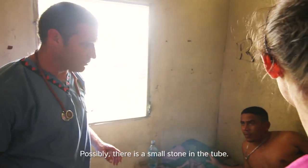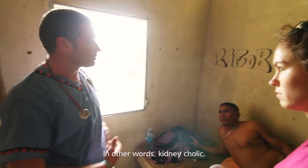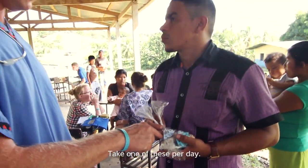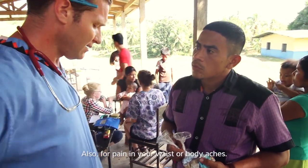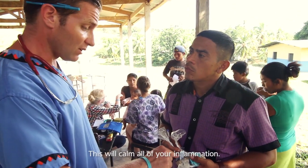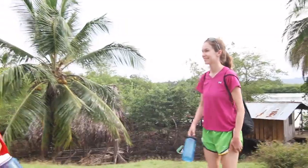Posiblemente hay un poco piedra en el tubo que bloquea el tubo de tu riñones — el cólico renal. Uno cada día por eso. Uno hace buena protección para el día, también para dolor de cintura o dolor de cuerpo después de mucho uso. Eso calma toda inflamación. [Celebration] That's the first time you've also found it?